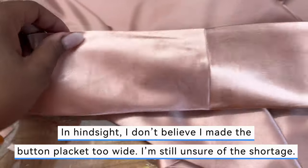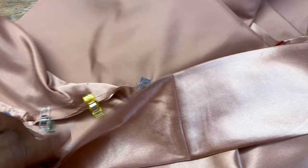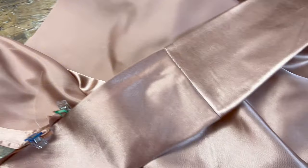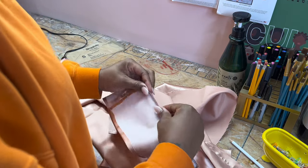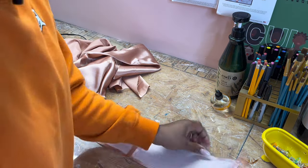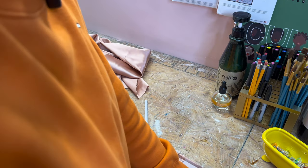So what I'm gonna do is pull this off and cut in this collar. I'm gonna come in about an inch and a half on both sides and see if that helps. I hope so, because I would not want to get this far and have to scrap it or start all over. So let's see how that goes. I would rather be safe than sorry, and I'm gonna sew it before I cut it.